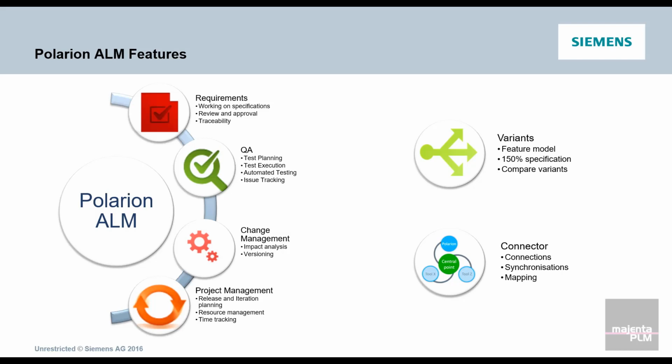On top of our variance module, we do also have additional connectors available to outside tools that aren't Polarion. These connectors are all available within our extensions portal. There are various different synchronizations, and out of the box within Polarion, we do have a connector built in for Atlassian's Jira.